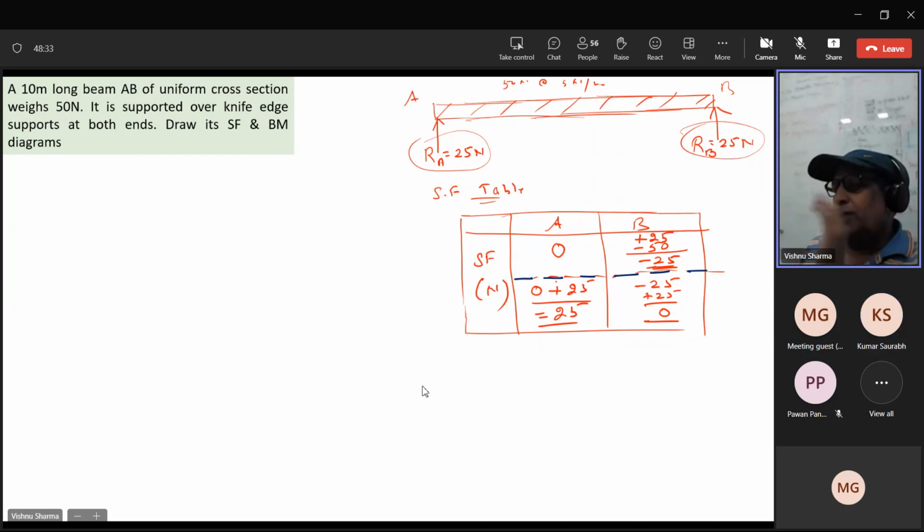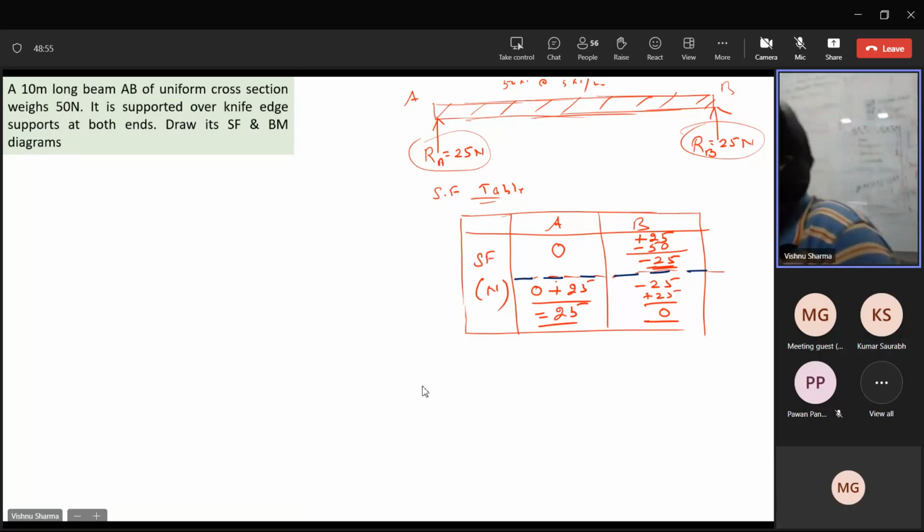Why are we jumping to BM? If it is crossing, let it cross. When we come to BM, we'll discuss that. That has nothing to do with the SF diagram. SF diagram will take its own course. Yes or no? If I'm doing this question, I'm doing it with a certain purpose only. There is something I want to add to your stuff, right? Okay, don't worry. So we make the SF diagram now.